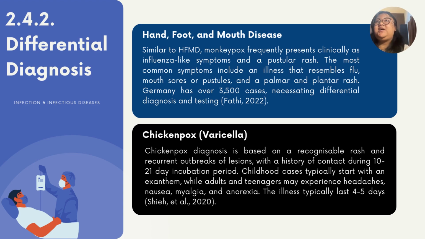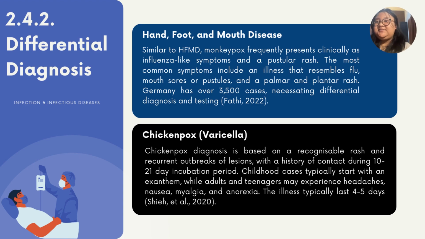The first one is hand, foot, and mouth disease. Similar to hand, foot, and mouth disease, monkeypox frequently presents clinically with influenza-like symptoms and a pustular rash. The most common symptoms include an illness that resembles the flu, mouth sores or pustules, and a palmar and plantar rash. Germany has over 3,500 cases, necessitating differential diagnosis and testing.